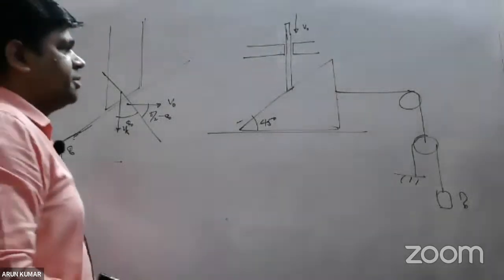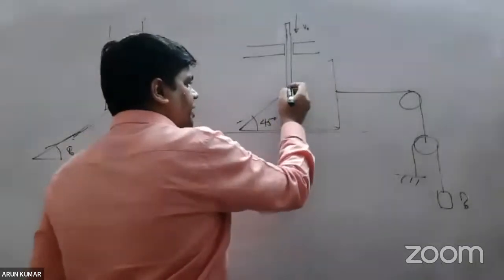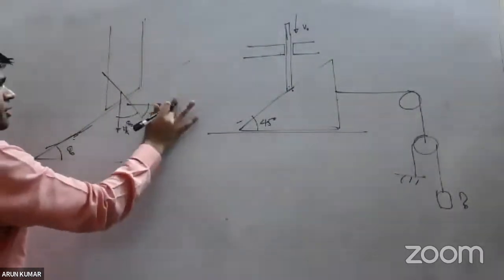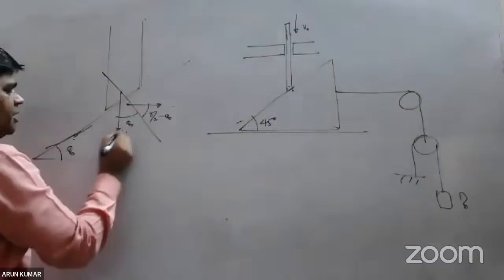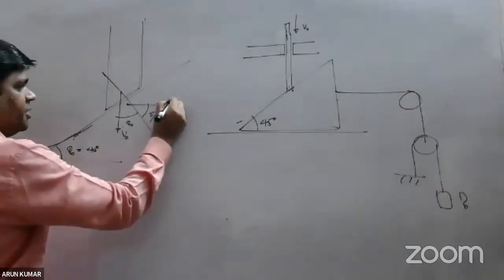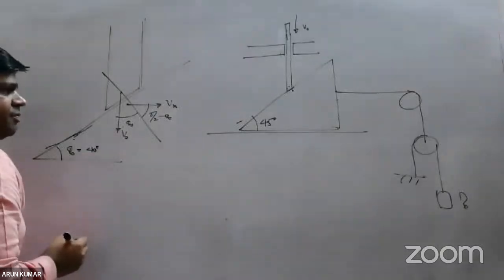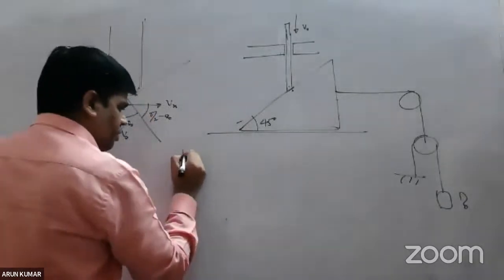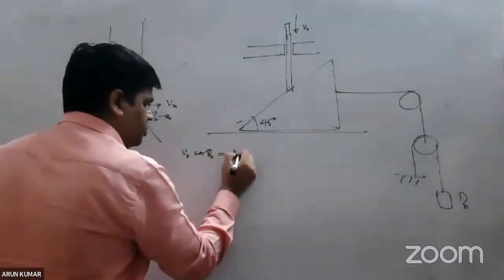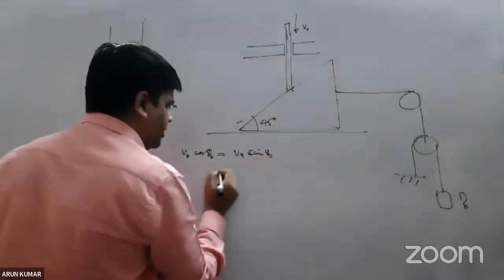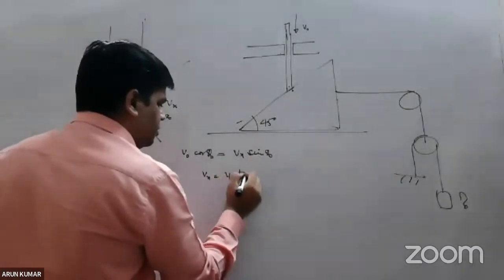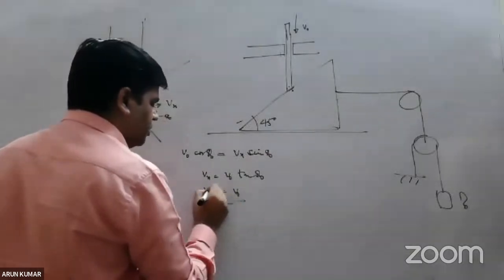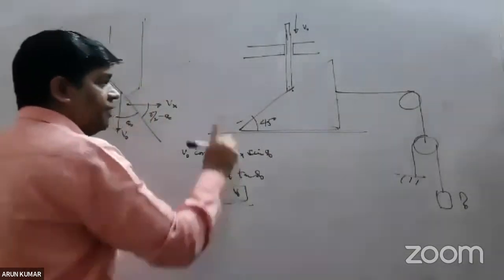All right. So what happens if this rod is coming down with v naught? If I consider this point of contact over here, one point on the rod, one point on the wedge. This is coming down with v naught. This angle is 45. Let this be Vx, the velocity of the wedge. Vx sine theta should be equal to V naught cos theta. So Vx is equal to V naught tan theta, which is equal to V naught, because tan 45 is 1. I got Vx to be V naught.